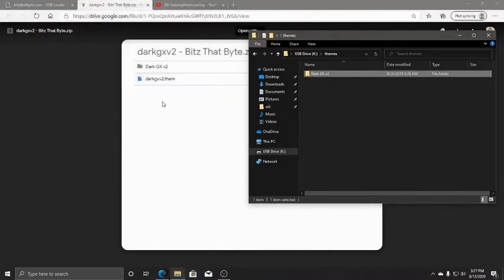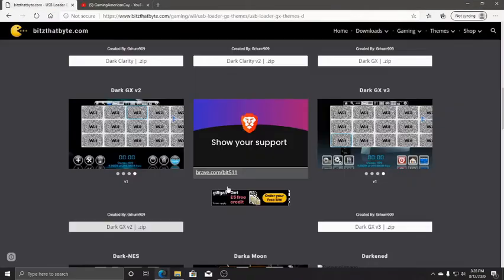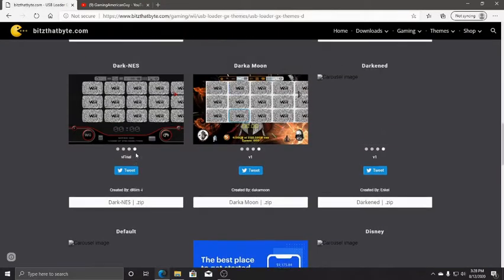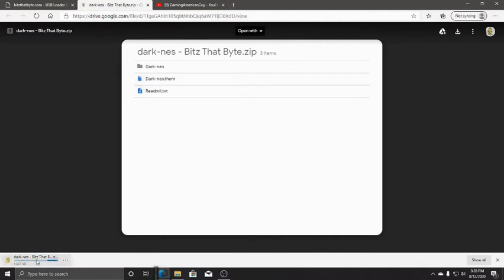You can also do this if you want to. It doesn't matter how many you do. You just have to do the same thing, same order. Like, oh yeah, Dark Moon. Or, ooh, that one's actually pretty cool. I actually might just use that one. Didn't see that one, the Dark NES. I'll download this one again. Doesn't take any data at all. It only takes, I would say, probably a couple megabytes to download. It's at a little bit over 2 megabytes. It's a little bit bigger of a theme, apparently.